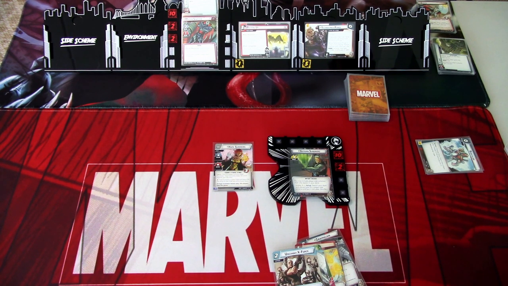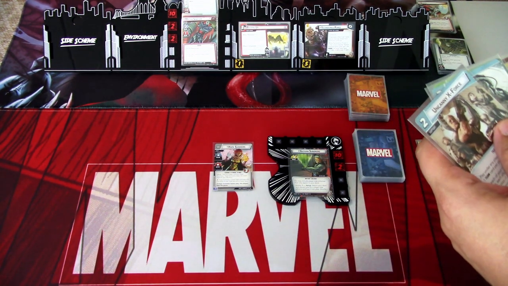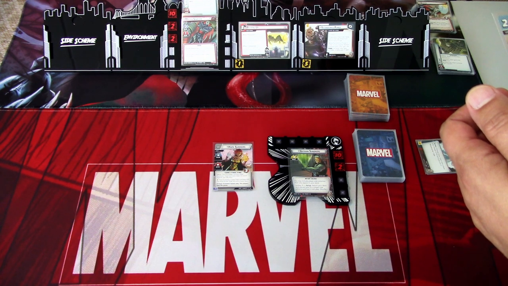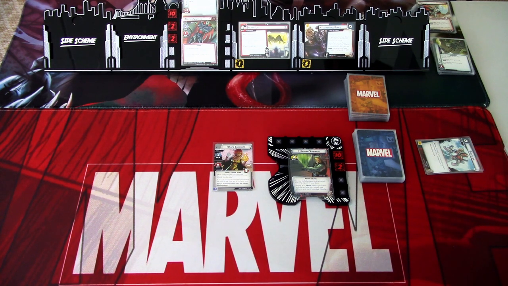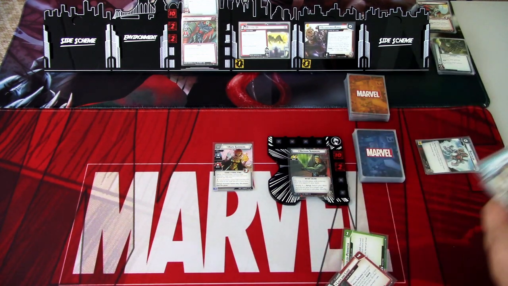So we really want to get the Technovirus Purge done as fast as possible, so that Cable's stats are boosted and also Hope Summers will be boosted, because Hope Summers uses Cable's stats for thwarting and attacking. Let's see. Okay, so I will be playing the Uncanny X-Force, so that Hope Summers gets +1 thwart, so we can defeat the Technovirus Purge immediately. I'll use Established Perimeter and Lock and Load for that.